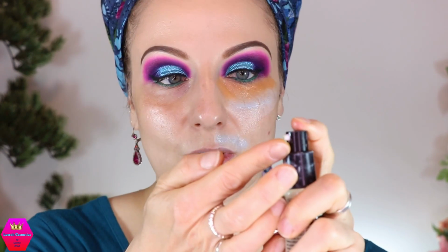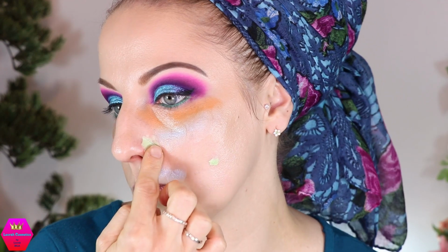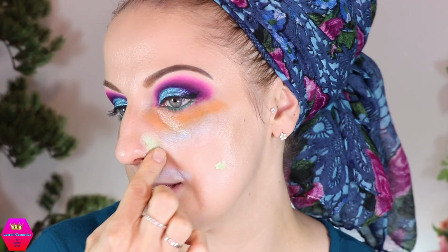And then the red discolorations, like around the nose and pimples that you can see here, I'm color correcting with the green. So that is this one. And again, I'm just putting it on my finger. And then here I'm patting one on the pimple. And then the rest here goes around my nose. So that is what I'm doing.